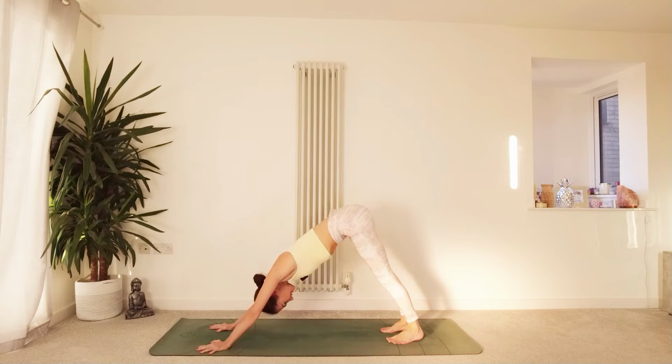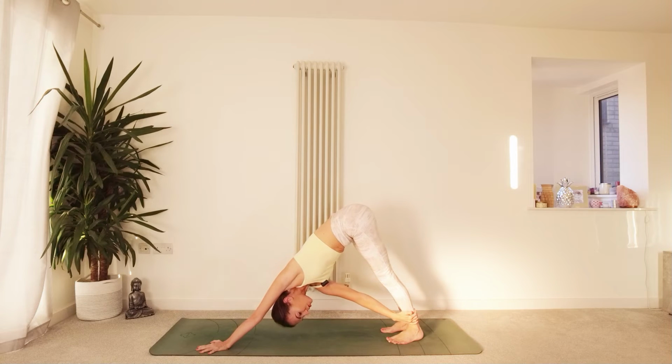And then from here, seeing if you can lift this right hand away and bring it towards the left ankle, and see if you can take a twist here in your downward facing dog, maybe gazing underneath the left armpit. If this feels too much, then again, just staying in your downward facing dog. You can always take a child's pose at any time.